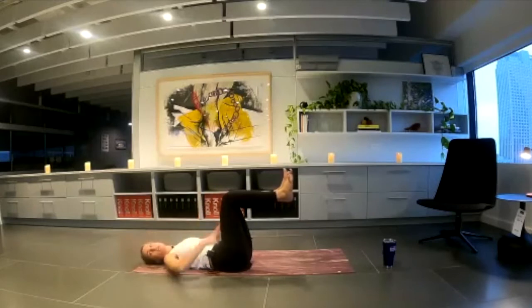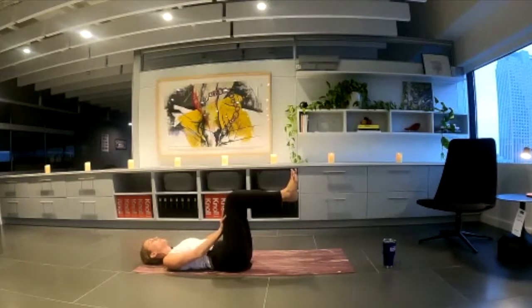All right, we're going to bring our shins parallel with the mat. Our knees are stacked over our hips. And then go ahead and just press your palms into your quadriceps and your quadriceps back into your palms. This is just going to fire up the core. It's amazing just lying on the ground. We can feel this intense exertion through our core. Push that lower back into the ground. Let's stay here for 8 more seconds. Breathe here.